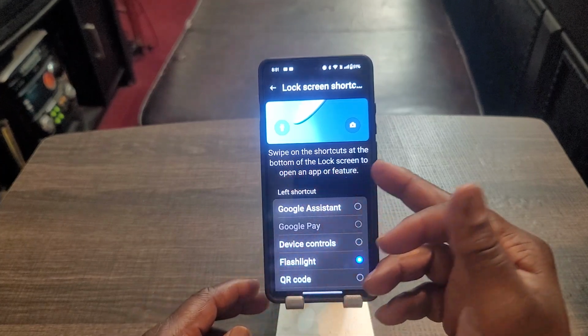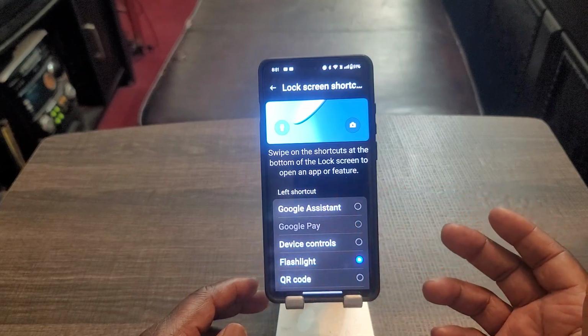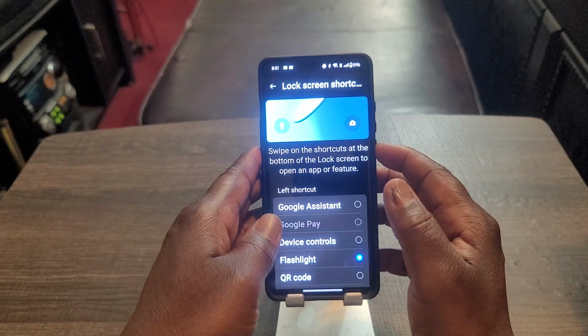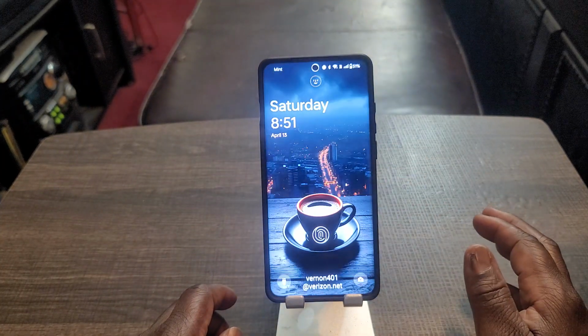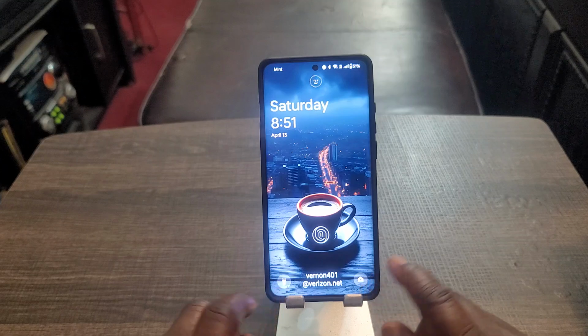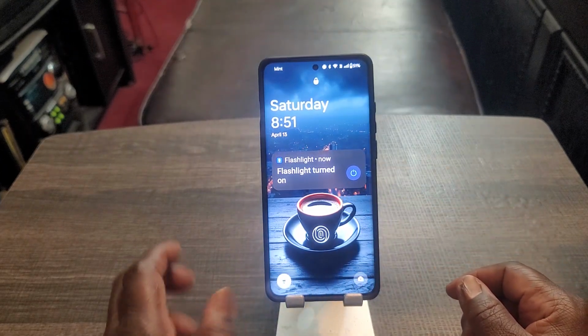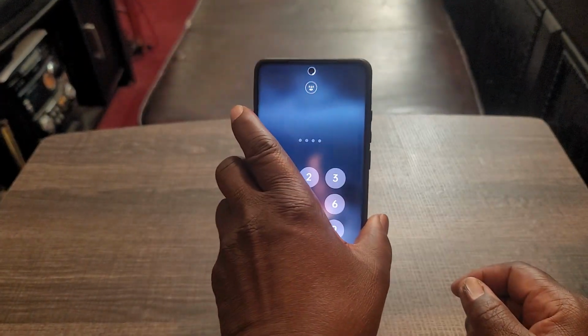So you swipe on the shortcuts at the bottom of the lock screen to open an app or feature. So the only thing I have to do is swipe. If I go back out, hit up the lock screen. See, you see them down here. So if I swipe, now my flashlight is turned on. See?